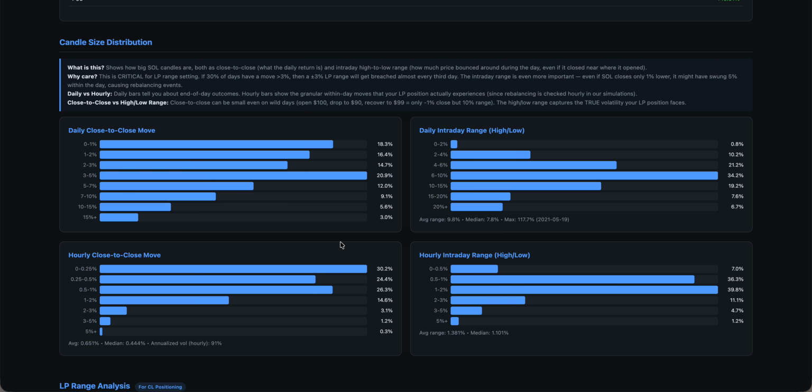We also have the daily intraday range from high to low. In most cases, there's a 34% probability, and the distribution is within 6 to 10%. So the price of a daily range can go from 6 to 10% on 34 times out of 100, so to speak, which also tells you a very good story on how to set your DeFi LP ranges, especially when it comes to medium-term ranges and not just a quick daily or intraday range of a few percent, because you will get breached very frequently.